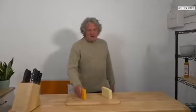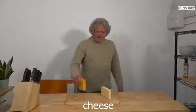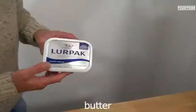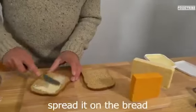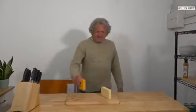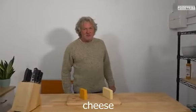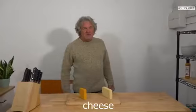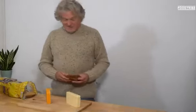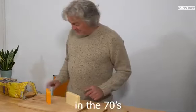Here we go. So, cheese, cheese, butter. Spread it on the bread. Bollocks. Cheese, cheese, cheese. Brown bread. Lucy doesn't like cheese. So you'd have starved in the 70s.